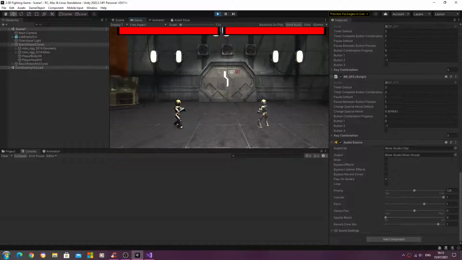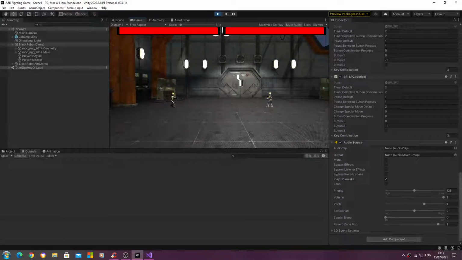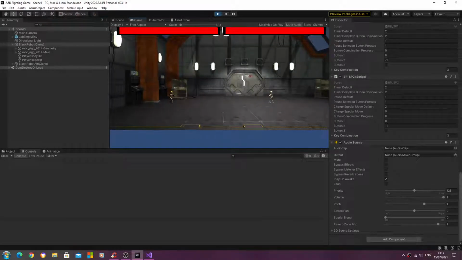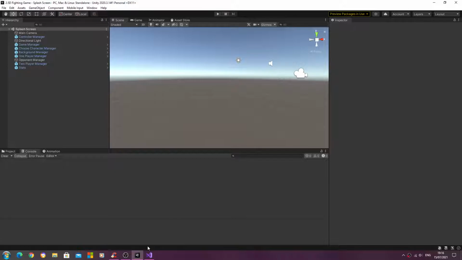So you notice how the zeros is counting down to 0, charge special move, and it stays like that while I'm holding the button. But as soon as I release back, the timer and pause default functions kick in, and that gives me time to press another button, else it sets it back to the default, which is all correct and all great. So let's stop that there.